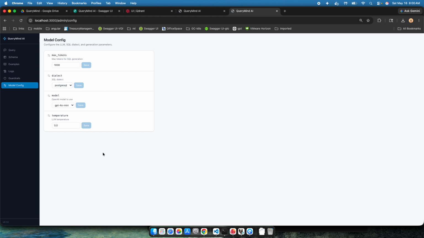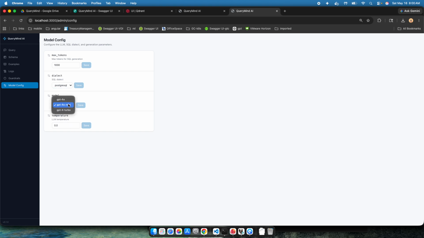Next is model configuration. The user has the ability to change the database type: Postgres, MySQL, and SQLite. Currently, we are supporting the Postgres database. Another good thing is that in FastAPI, I'm using ORM, which basically allows you to switch to a different database easily with minimal code change. Okay.